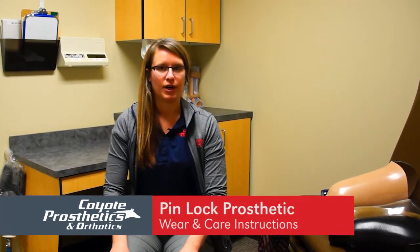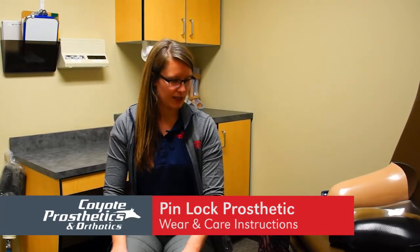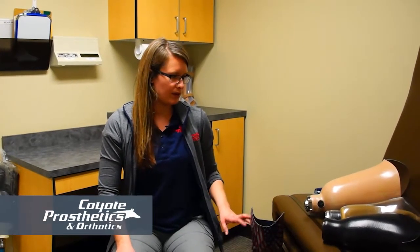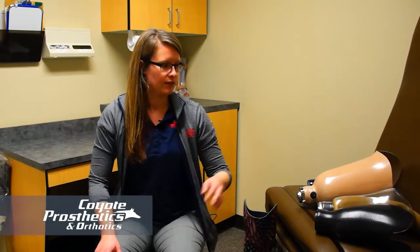Today I'm going to talk about the wear and tear of a pin lock suspension prosthetic. I have a couple different examples here that I'll go over first. There are many different types of locks. Today we're using the lock of our sister company, Coyote Design, so I'll talk about that a little bit.